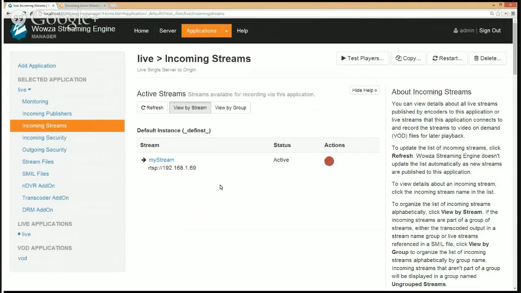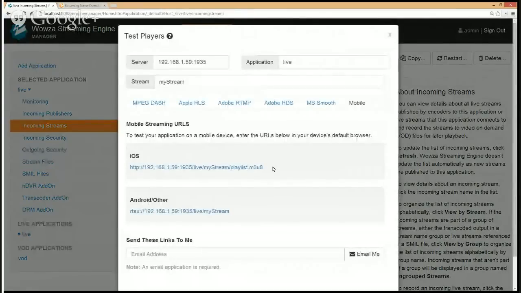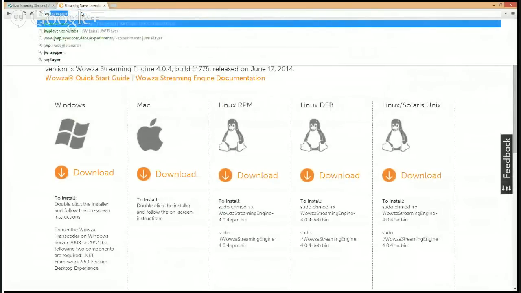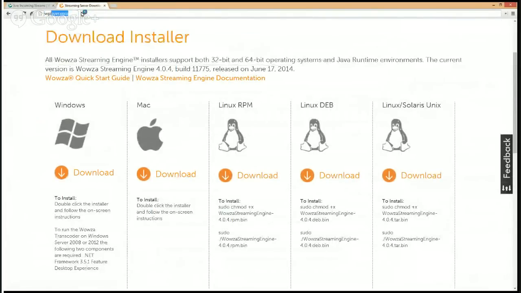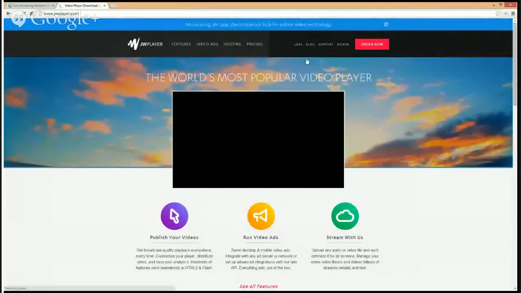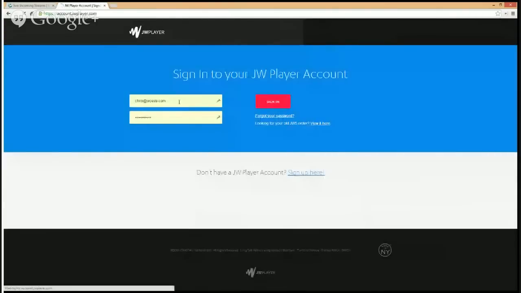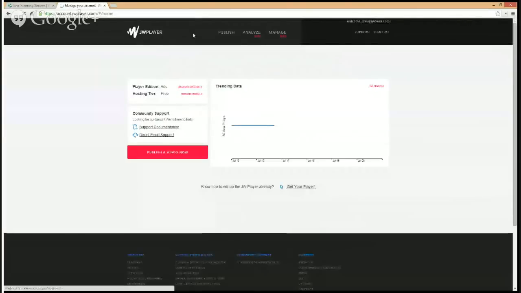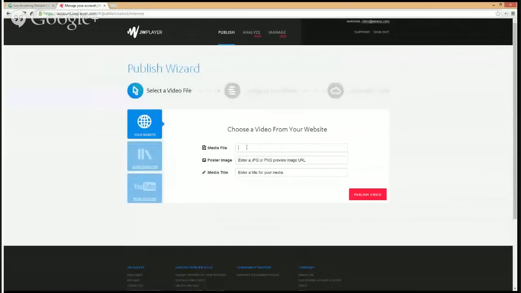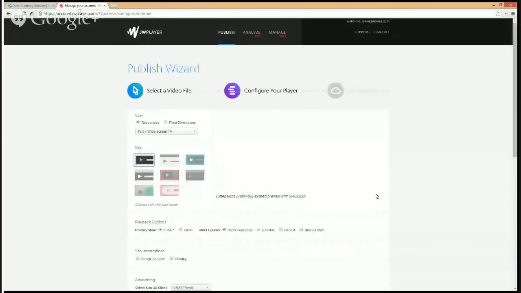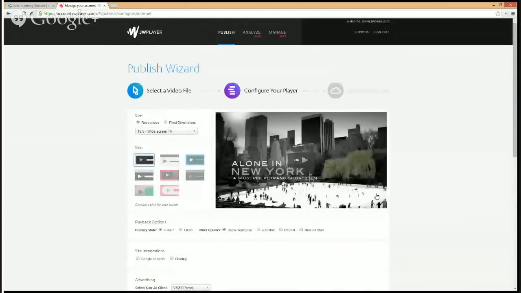In fact, we have a couple of demos up there where we do it very quickly. It's pretty easy to do. In fact, the way I usually do it when I'm demoing is I go to this mobile page and I grab this URL, this iOS URL, and then I pop over to jwplayer.com, and I have an account there already, so I can just sign in. And then go to the publishing link up at the top. And for the media file, now you just enter that HLS URL that ends in M3U8, and you could type in any image, and you could type in a title of some sort and hit publish video. And since I didn't give it an image, it'll come up with the default image.